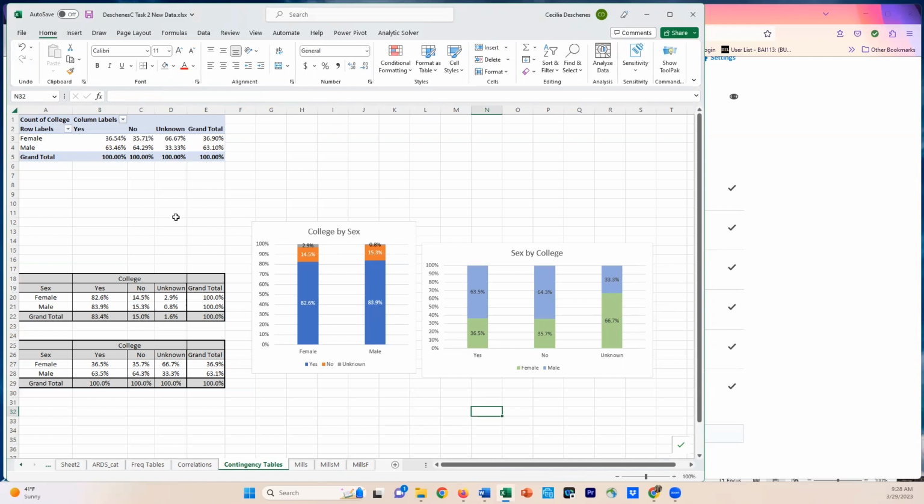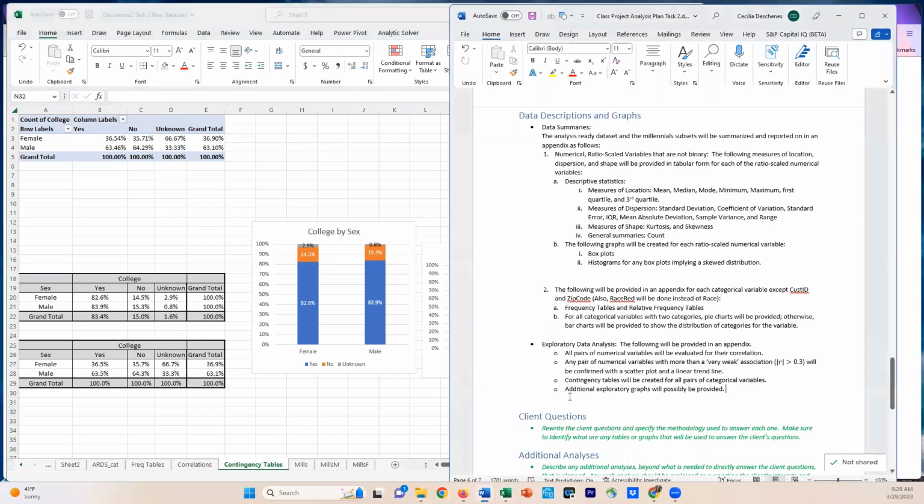Okay, so that's just some stuff to think about, generate some ideas in your own head, and then you're going to want to do this. You don't always have to do both versions. You just want to be really clear. You might have a question and come back later and add some. So this is where we are in that exploratory data analysis area, and in that section, recall, additional graphs will be provided.